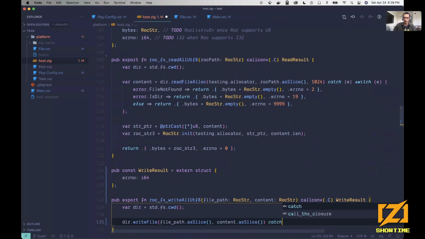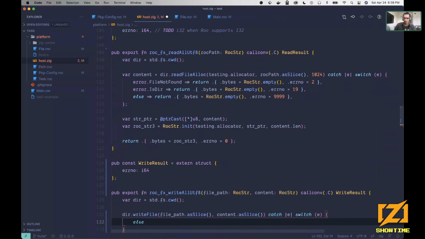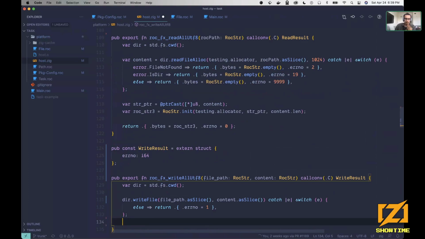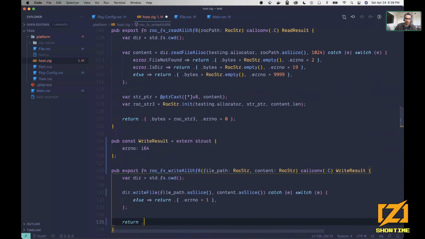That might fail, so let's do something about that. Let's just be generic for now and catch everything inside of this else. I know I could have just immediately returned, but this is good for now. And we'll say 1, right? And then if it worked, we'll just return a 0. So then we'll say no 0.